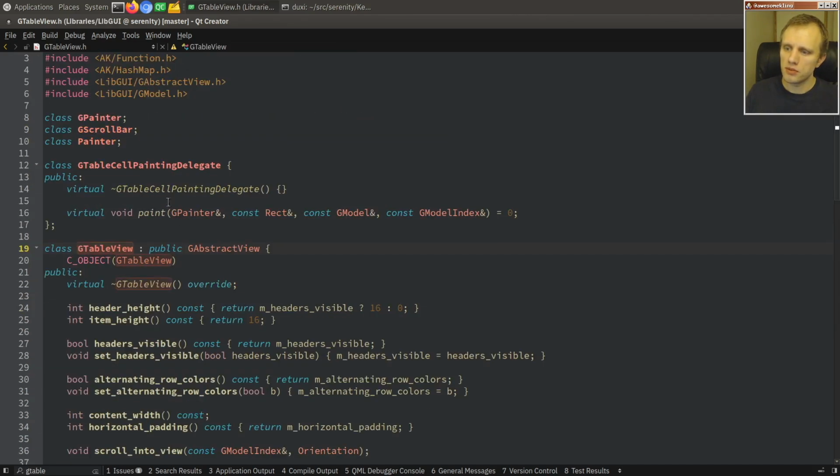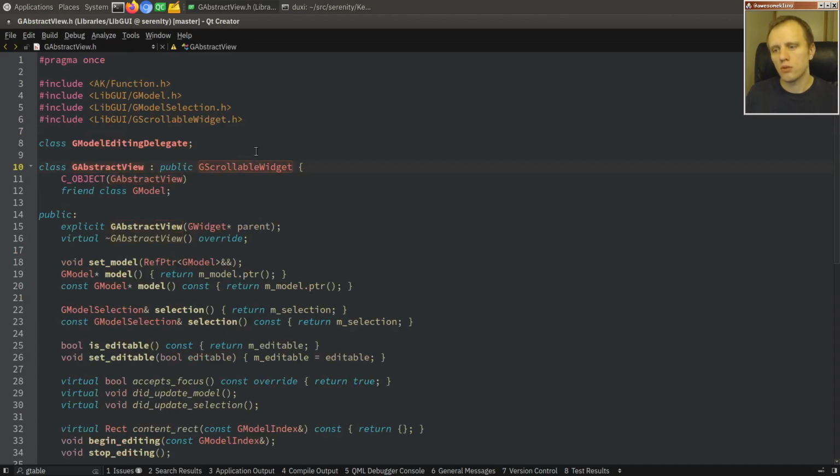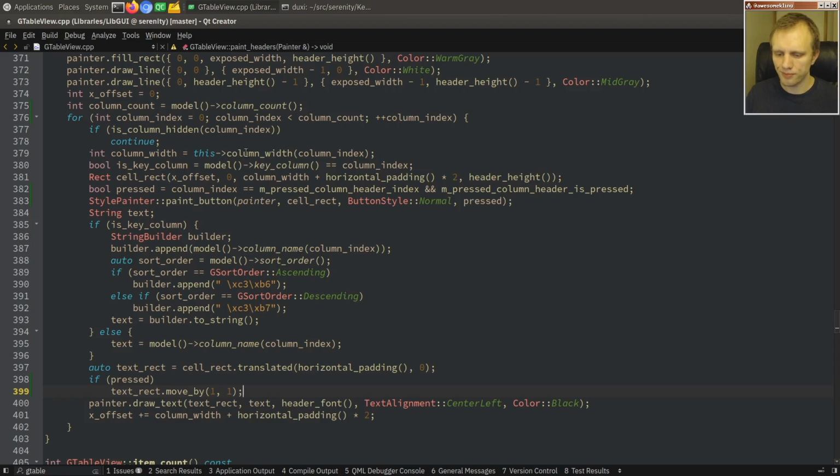But the table view is an abstract view, which is a frame. Oh, we have to take that into account, that probably we have a frame thickness.